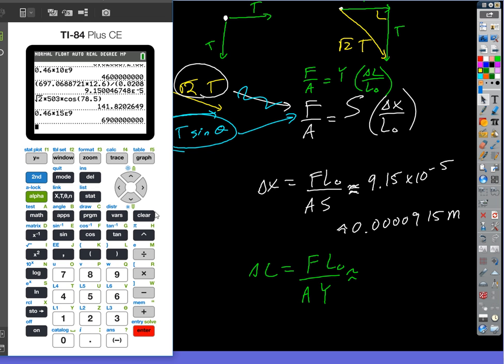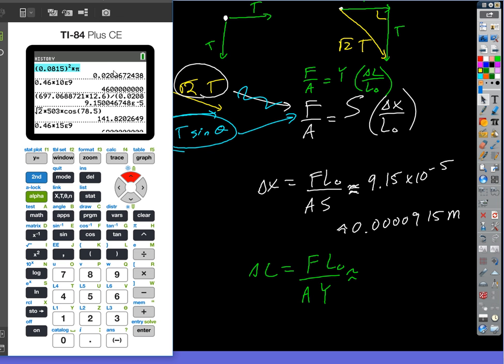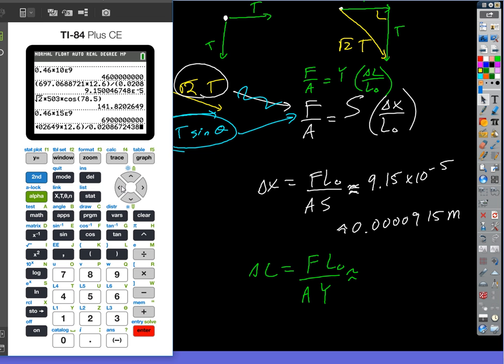And so all we have to do then is just take our force, about 142 newtons, times the length of the pole, which was 12.6, right? Divided by the cross-sectional area, which we can grab from up here. It's going to be further up. Right there. That's it right there, isn't it? Or is that for the last problem? Isn't it the same? Oh, it is. That's it right there. I put it in parentheses. So that's the cross-sectional area. We already did that calculation.